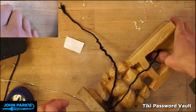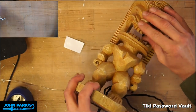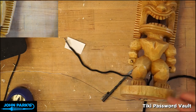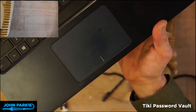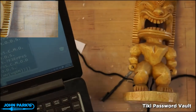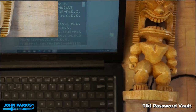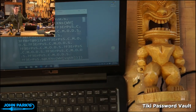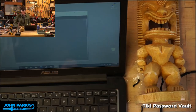Now we may need to go over to software and disable these other two to do anything useful with it. But let's see, just hoping against all hope, if that capacitive touch wants to behave. And I'll bring the laptop over here where we can both see it a little better. I don't think this Tiki guy thought he was going to be doing this today when he woke up. Let's see. All right, you can see the bottom of this. Sorry for the overlapping window there. Make that this one. Okay, so let's clear that out and plug this into USB.